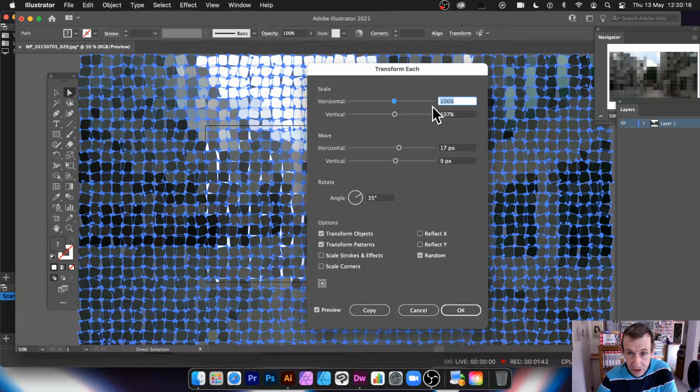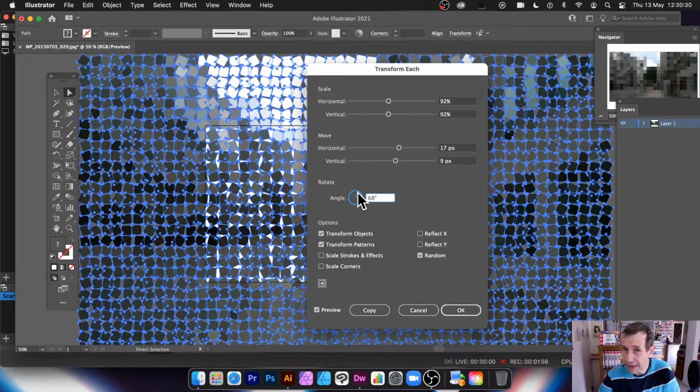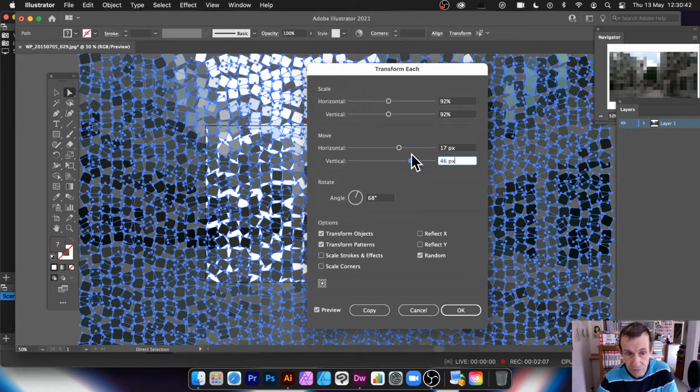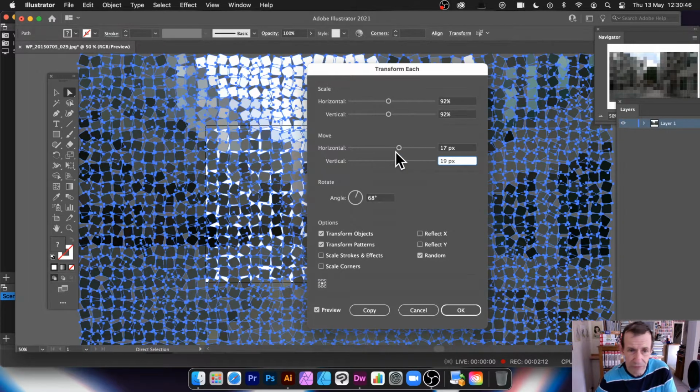And you can see what happens. Now I've got a little bit of scaling there. You could make it smaller. So you can make it like 92, so they all slightly shrink a bit. But the key thing here is random. So all are random. And also you can add a bit of angle there. But it doesn't particularly matter because at the end of the day, I'm going to turn them into circles in a sec. So that's going to be a bit lost, but you can still have that set. And you can modify the move, you can make it spread out more or go that way, and so on. So just make it all like that.